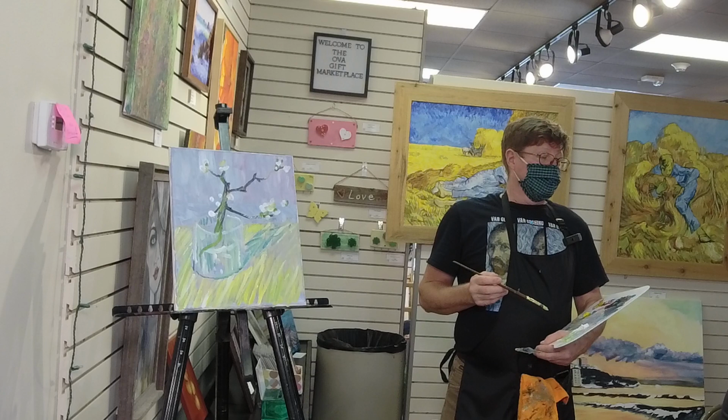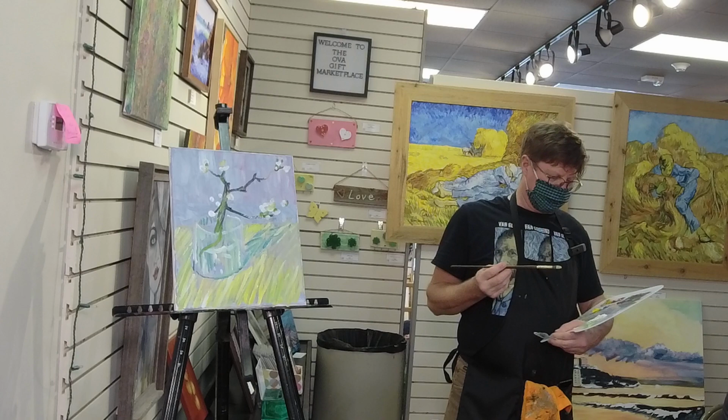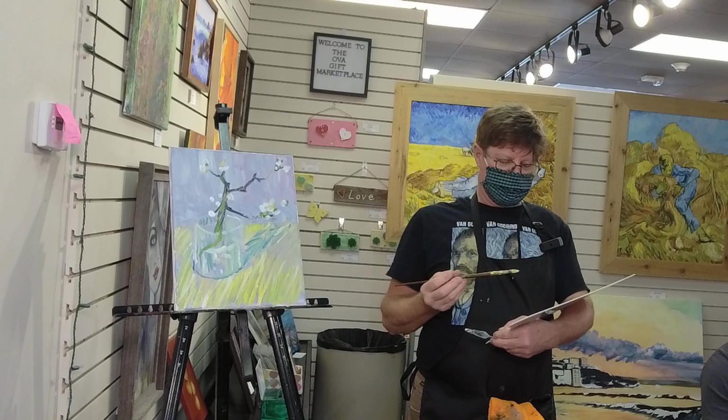You didn't do it all that way. Some of it is blocked in because it allows the brush strokes to stand out in the other part of the painting. Are you mixing anything with your red for that line? I would. I'd mix a little bit of that gray that you mixed at the start. Just a little bit.